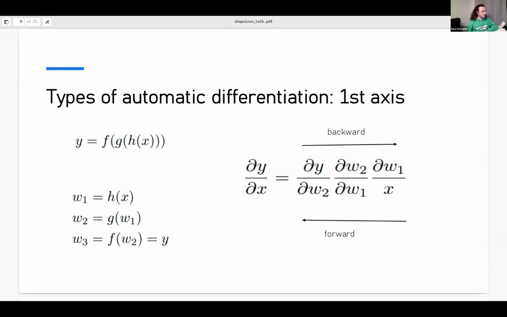I'm not sure. I think I've seen some implementations using operator overloading for backward mode, but basically the point is that if you do backward, you need to keep a trace of your code. You need to somehow record your code to traverse backward. So I think you can hack it so that it's still operator overloading, but source transformation is a bit more natural for backward. That makes sense. Thank you.